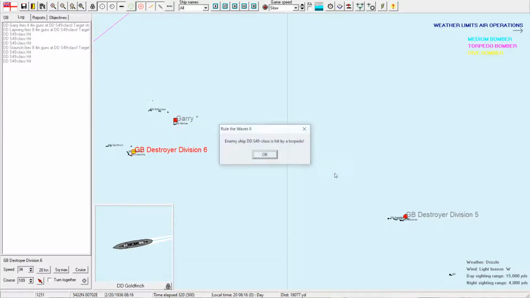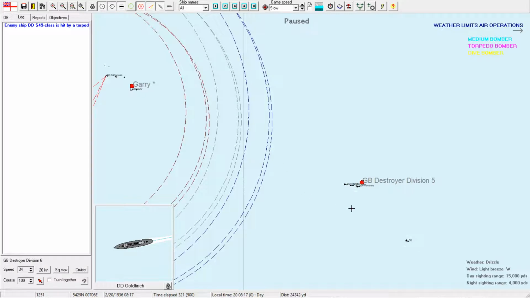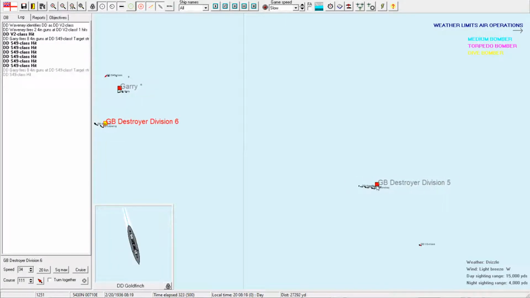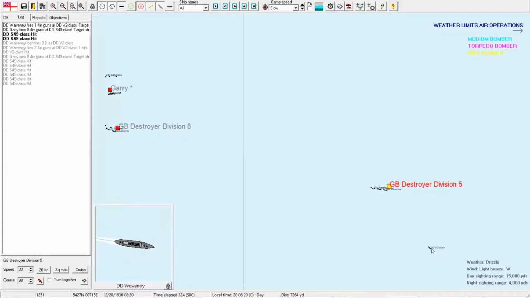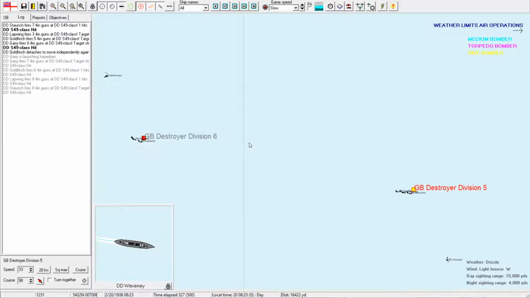Okay, there is most definitely something wrong with our torpedoes. There we go. We fired at least 12 torpedoes at them, and we only got 1 hit against a stationary target. Let's see how that V2 is doing. Rocking 4 5-inch guns.